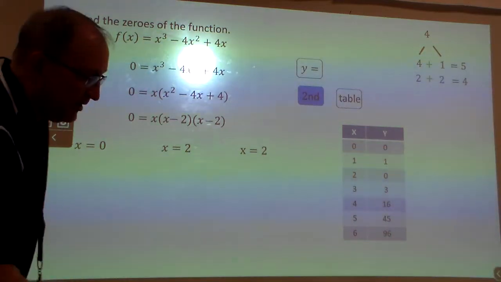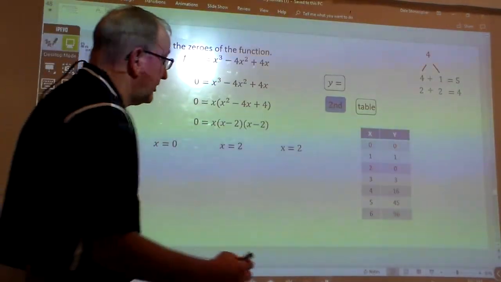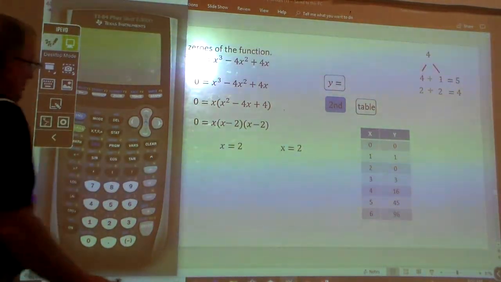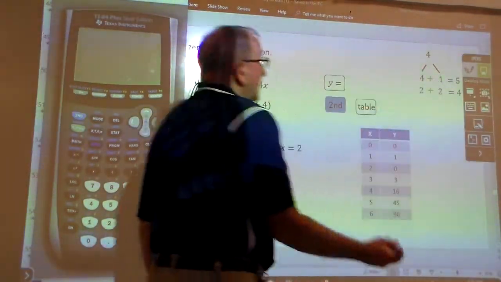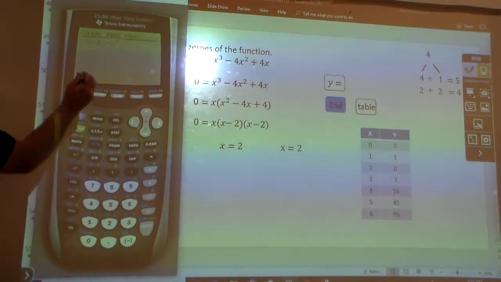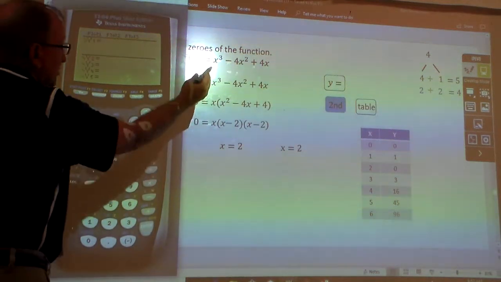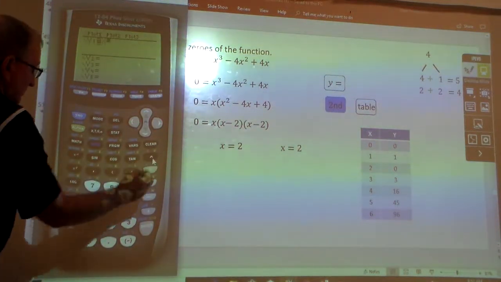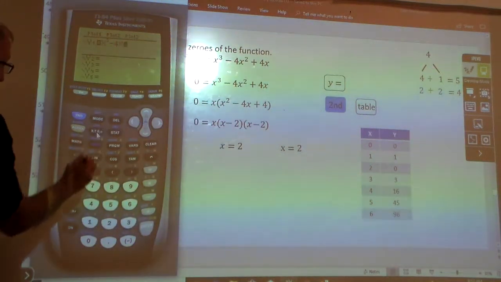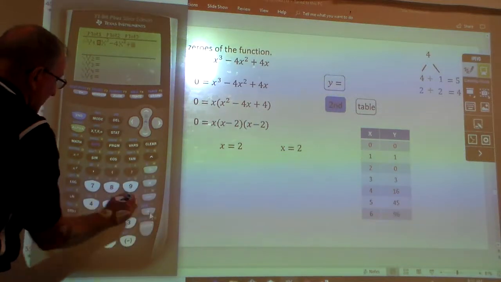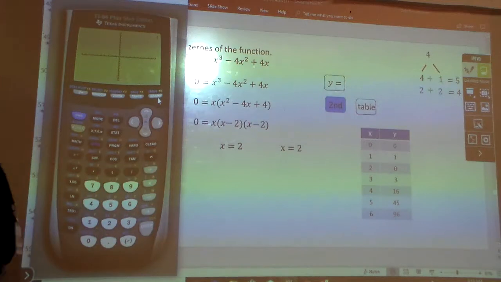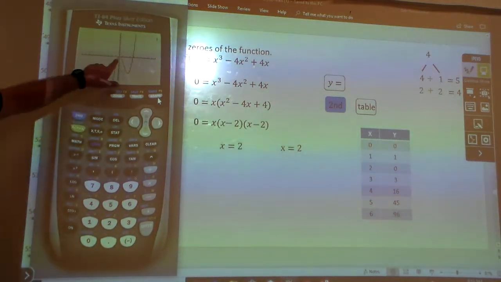Here's how you might know that. Let's go to your calculator and show it on the graph, right? Let's move that over, just back over to that side. That's a great question. So here's how you know. Go to your calculator, y equals, and let's put this problem in. So it'll be x to the third power, right? Arrow out, minus 4x squared plus 4x. Hit graph.